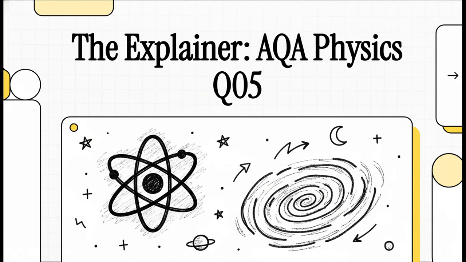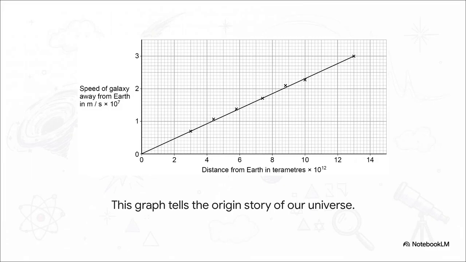Welcome to The Explainer. Today, we're going to do a real deep dive, focusing on just one single GCSE Physics question, question 05. We're going to pick it apart piece by piece and show you exactly how to lock in every single available mark. Okay, let's just jump right in.